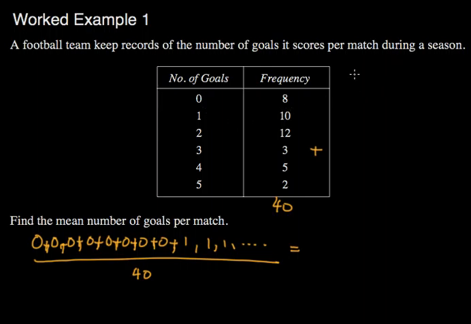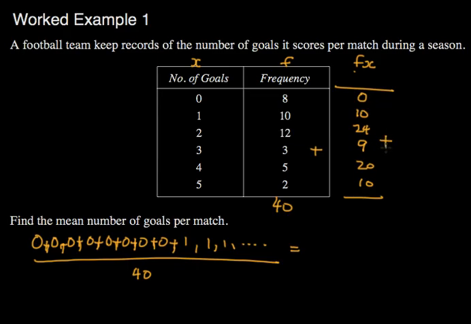So I can add that to another column. If I call this X and I call this F, I can find a new column Fx, F times X. And this would be 0 times 8, which is 0. This would be 10 times 1, which is 10. And the 10, remember, is all of the 1's added together. What about all the 2's added together? There are 12 2's, so overall this should be 24. There were 3 3's, making a total of 9, 5 4's, which give me a total of 20, and 2 5's, which give me a total of 10.